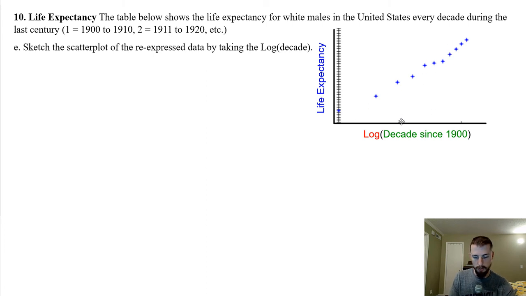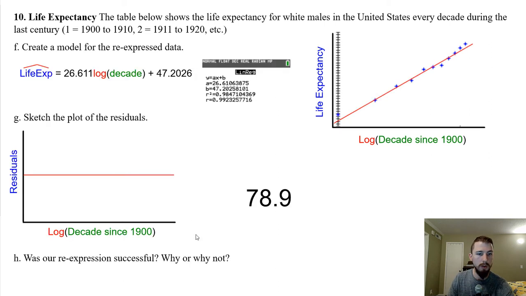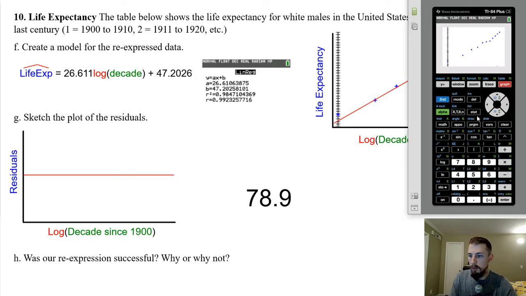It looks straighter, but to see if it's actually straight, we need to compare it to a model. I don't think I have the model on this one. So to get the model, we have to run a linear regression, which of course is the next thing I'm going to have you do. So go back to stat, arrow over to calculate, linear regression. We're going from our re-expressed decade, log of decade, so that's list 3, to list 2. I'm going to store the regression equation under y2, so I don't save over the y1, just in case I wanted it later. And then I've got all the information here, so no big deal.